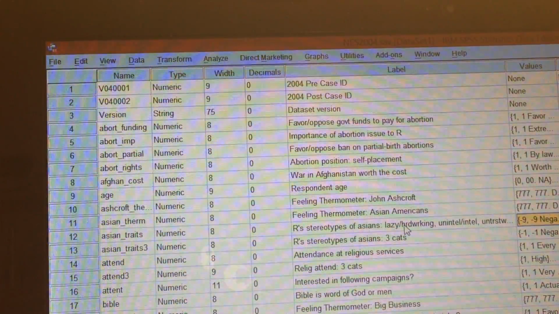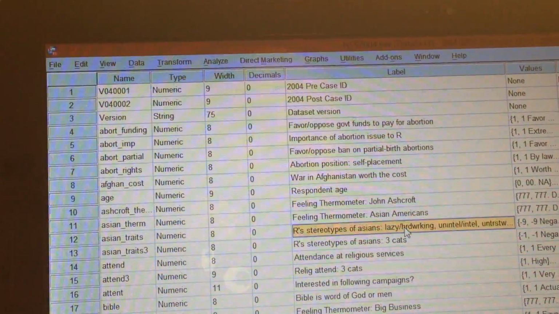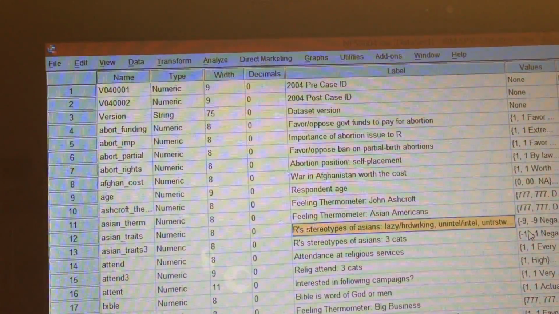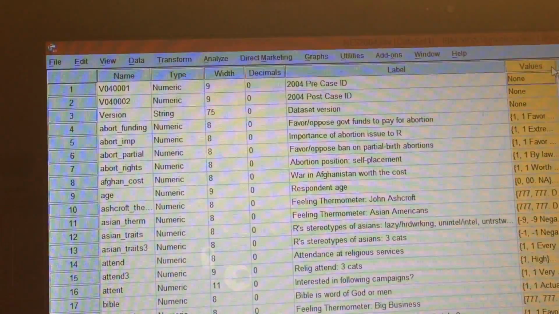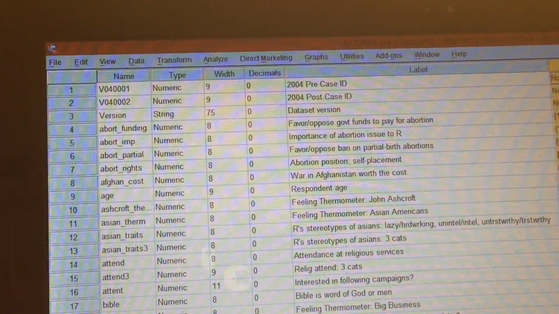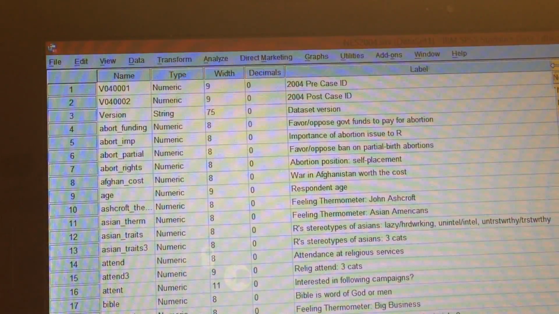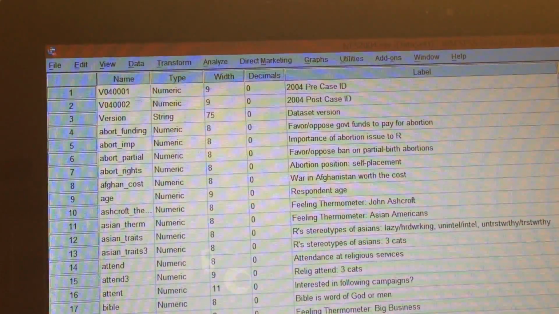And we see, okay, this is the respondent's stereotype of Asians, apparently. Whether they believe that Asians are lazy or hardworking, intelligent or unintelligent, untrustworthy or trustworthy, all right?